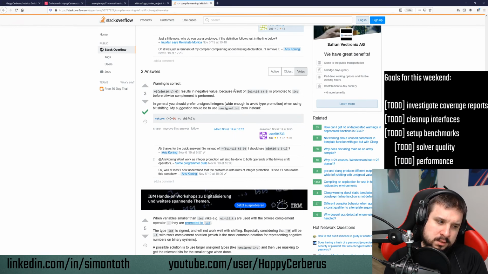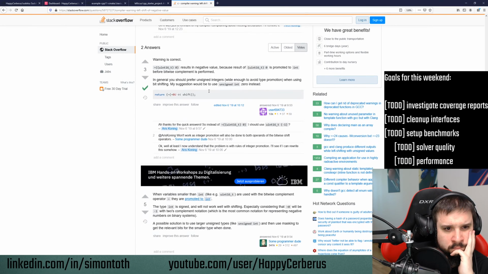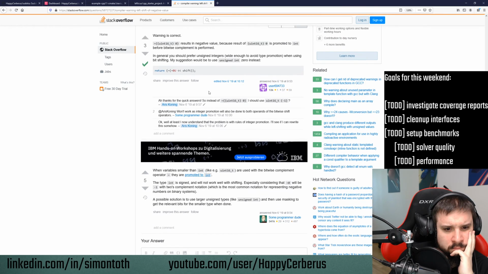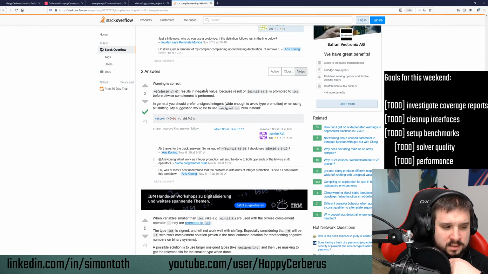Okay, this is interesting. It gets promoted to int. I mean, one way to fix it is to just give up on the templating of the square and just have 64-bit as always as a baseline. It will hurt performance for smaller Sudokus, because we can fit up to 16 by 16 Sudoku into Uint16.